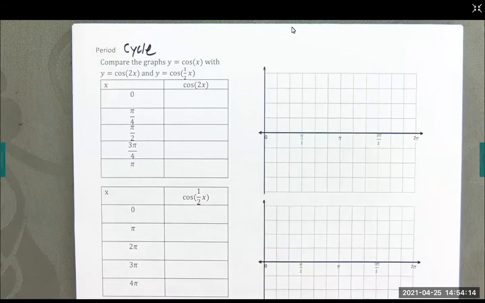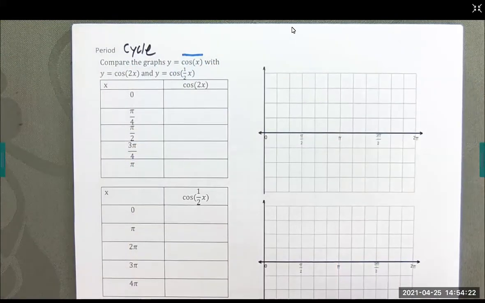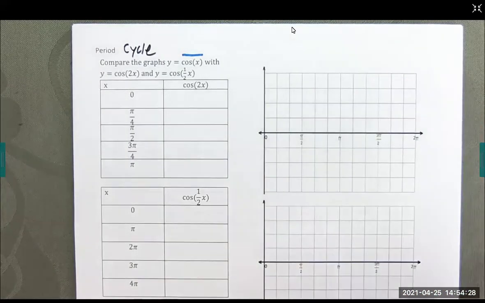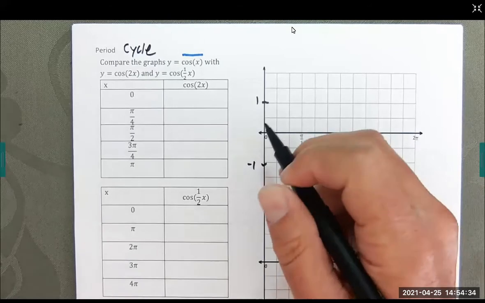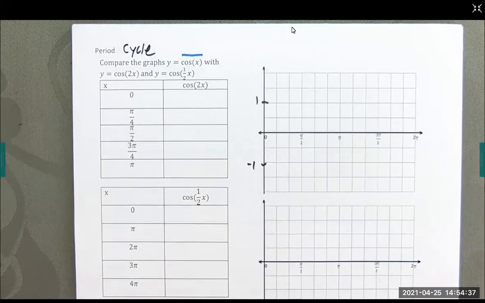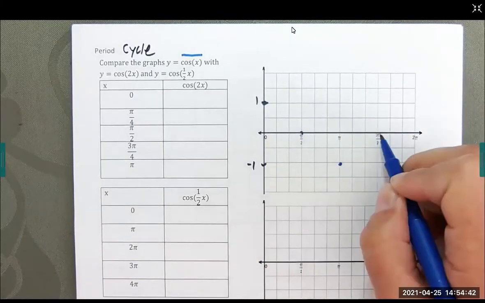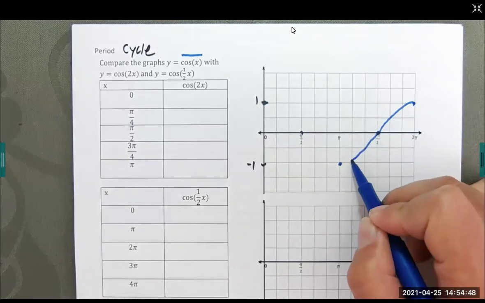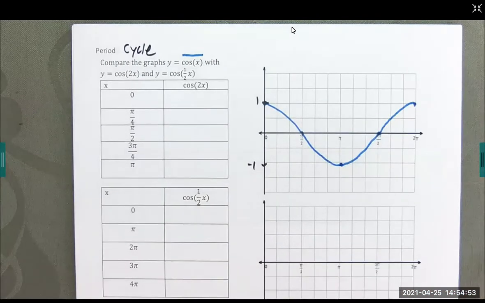And what I want to do first is throw down our regular old y equals cosine x here. Make that one blue. And if you recall, the critical values are pi over 2, pi, 3 pi over 2, and 2 pi. And if you remember also, we went up and down from -1 to 1. And it starts up for cosine, then down to 0, down to -1, to 0, back up to 1. And if you remember, the graph looks like this. So here's our standard cosine wave.